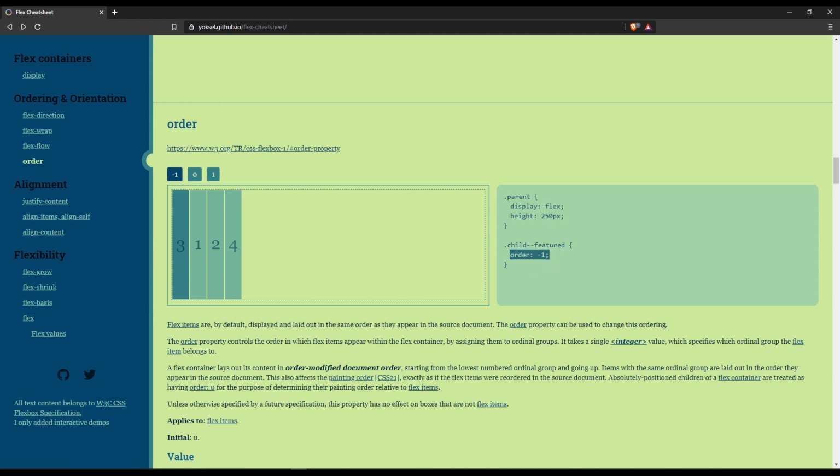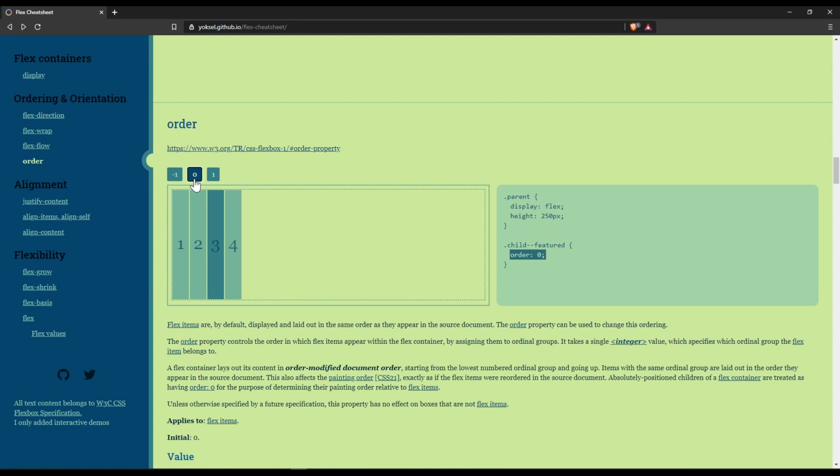But we want to take one of those elements and place it somewhere, either at the beginning or at the end. In such a case, we can use order.